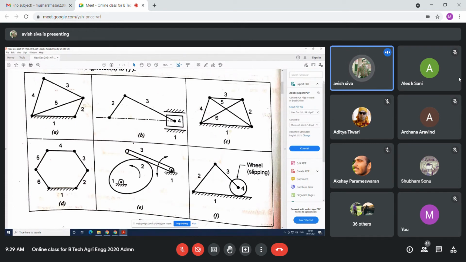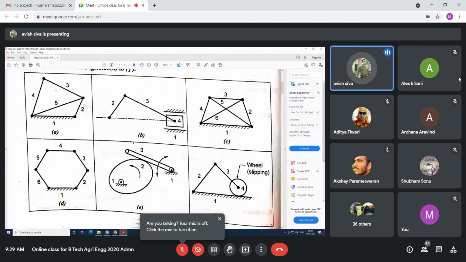Whenever there is point or line contact, in the case of ball and roller bearing, when you see the ball and roller bearing just touch, cam and follower, that all belongs to higher pairs. Cam and follower, ball and roller bearing all belongs to higher pair.